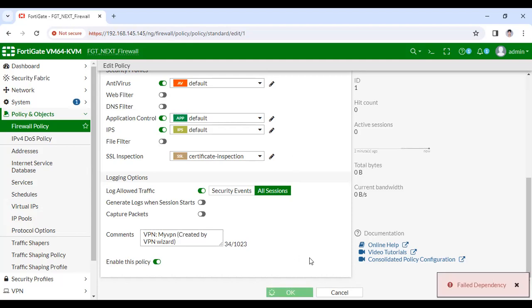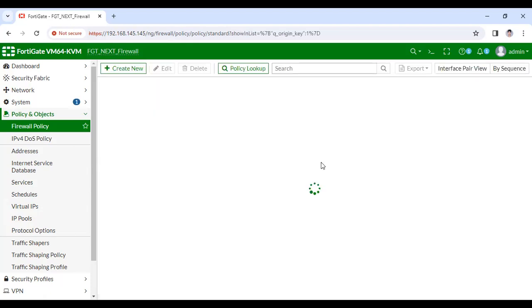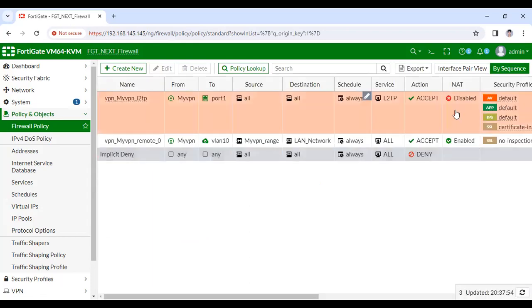Click again, okay. So as you can see, the security profile has been applied.